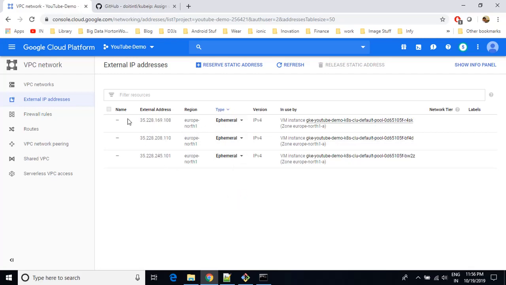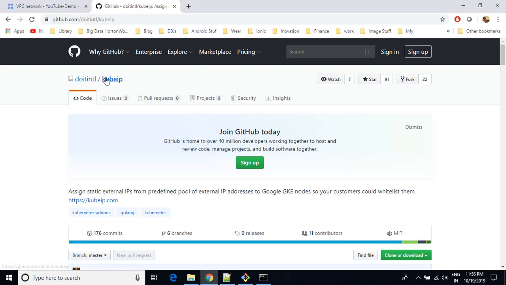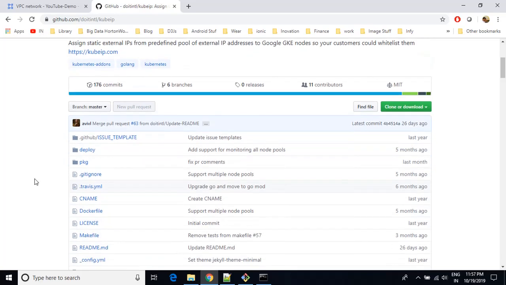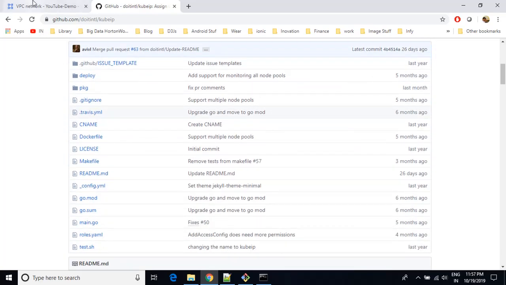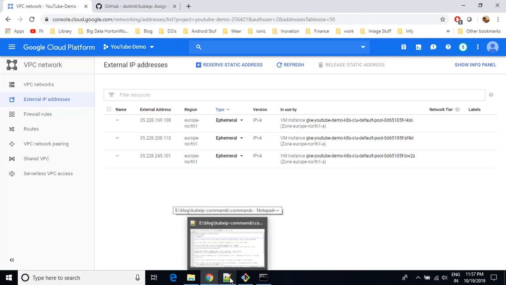We wanted to make it static, but if you click on static it will not work, by the way. So there's a very good project called kubeip. What does it do? It monitors your nodes, whenever there's a change in a node, either by update or add. It tries to allocate a static IP for that node instead of a dynamic IP. Okay, I will show you how to do that, don't worry. There are only 4 or 5 steps you have to take care of. I will put that in my blog as well as in the comments below, so you can just copy paste it. So let's get started.